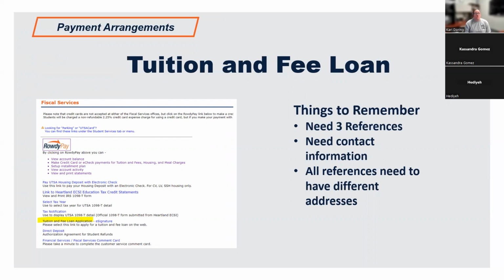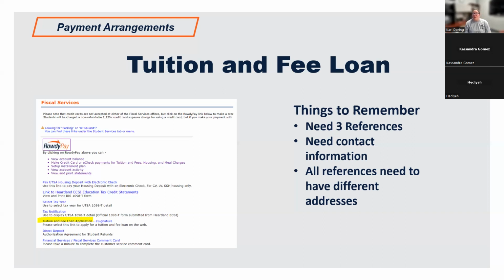So essentially, you're just pushing your payment until the end of the semester, but you will still have to make payment on your account. But at least with this option, you will not get $100 late fees and you will not be dropped on census date. So keep that in mind.